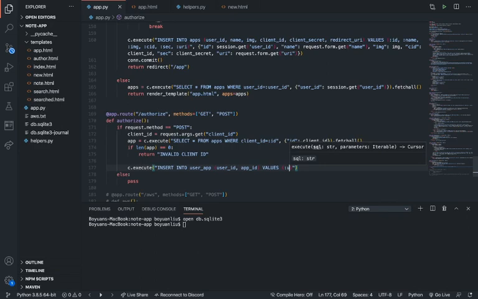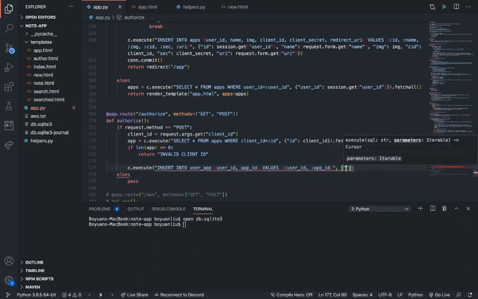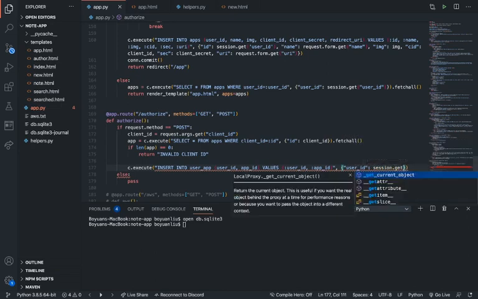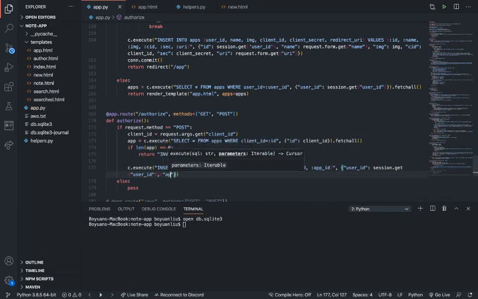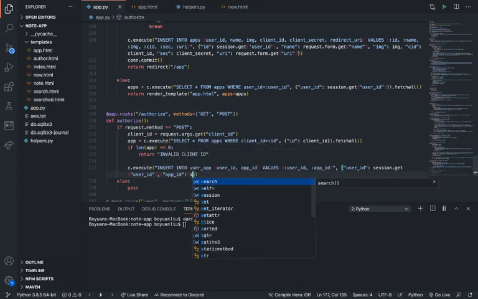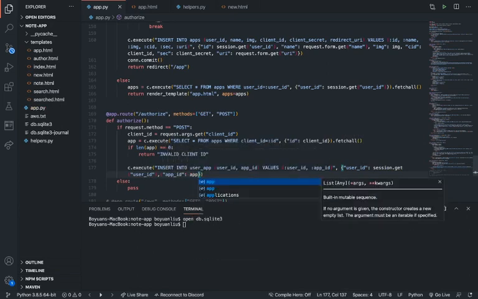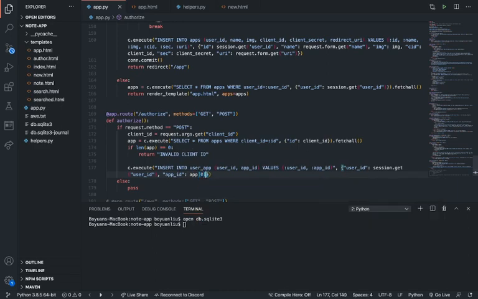Okay. User ID, app ID. And then user ID is gonna be get user ID. App ID is gonna be app[0][0], the app ID.